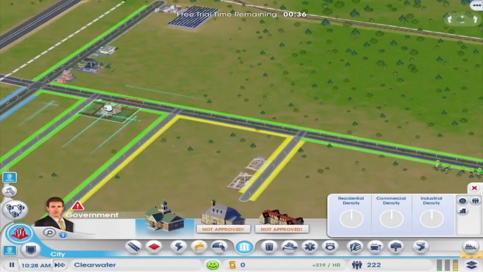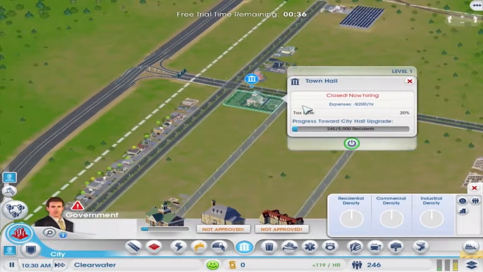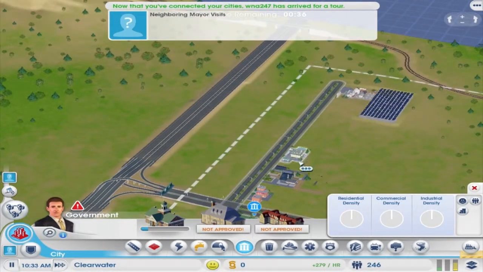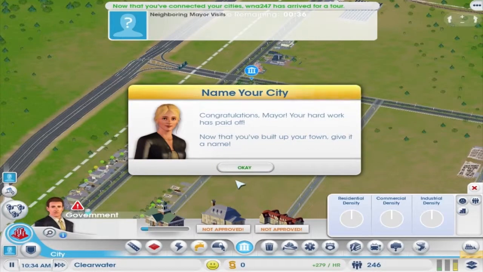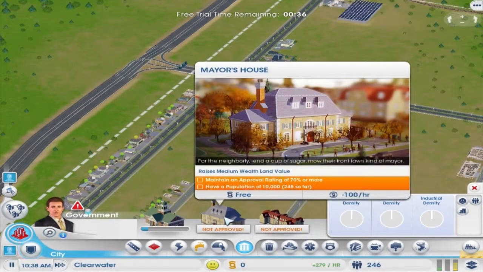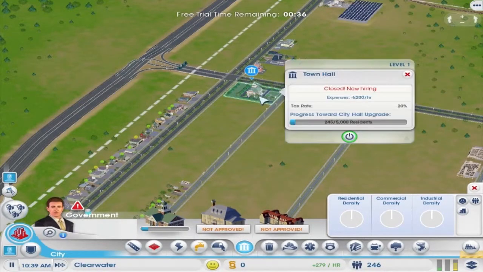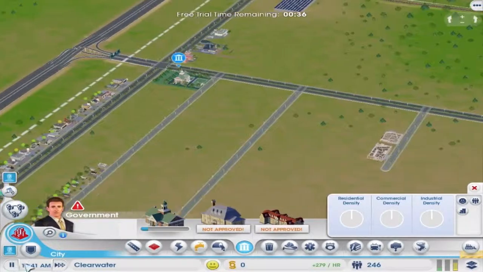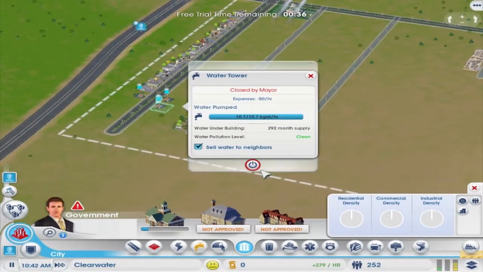We can place the town hall down, so we may as well do that because there's nothing else we can really do. We are making money now, and we can name the city, but we're not going to name the city because it's fine as it is. And having the town hall there will bring in some extra money because it will make some more jobs and it will help the density of the city.